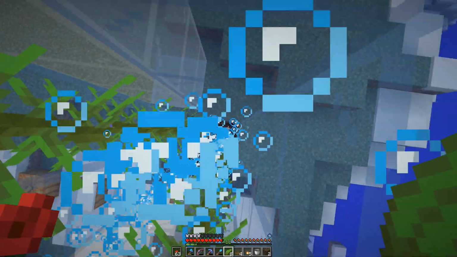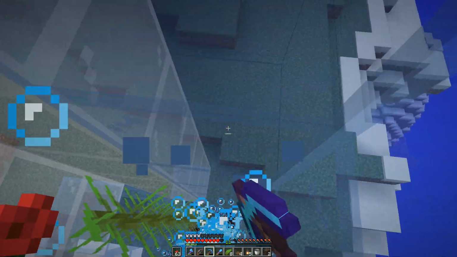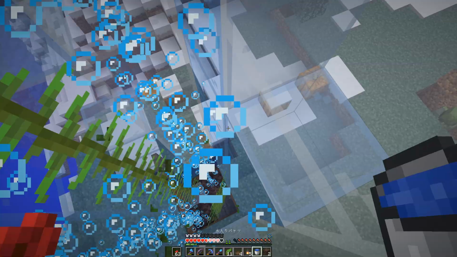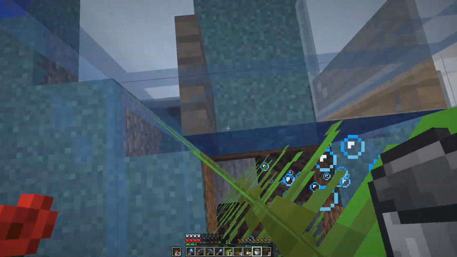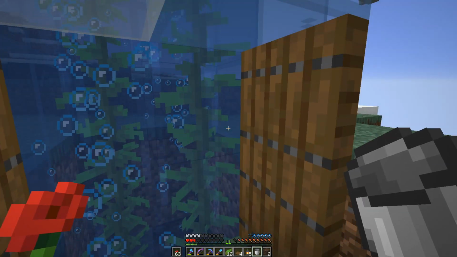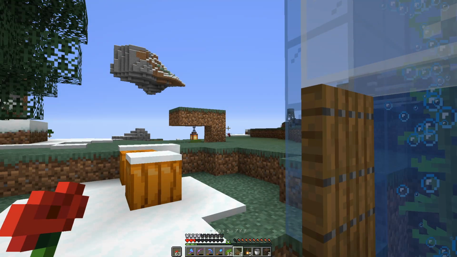I have a bit of a problem with air, though. I'm kind of drowning. Oops. What do we do? It doesn't work. Maybe I can make it out down here. Oh, it's close. I thought this would work out better. Oh boy.